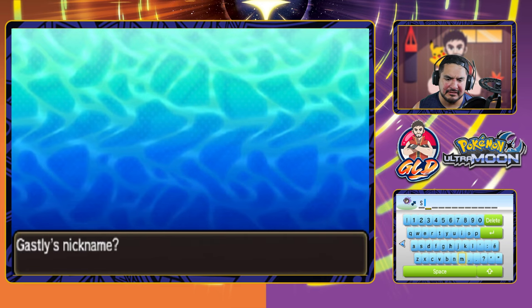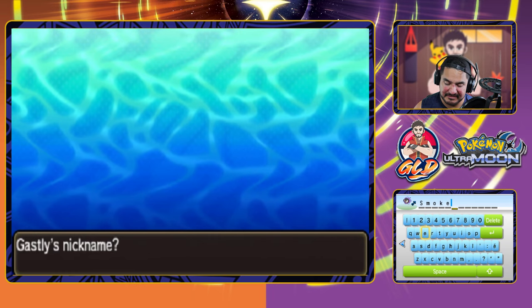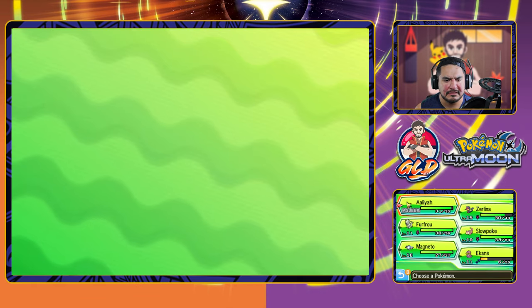So, many of you guys already know, we're going to nickname this Pokemon because we've used them before. Ladies and gentlemen, welcome back, Smoke. That's right. Smoke. And yes, we're going to be putting him on our team for the time being. So let's go ahead and add him to our party and take away Ekans because we do not need Ekans.